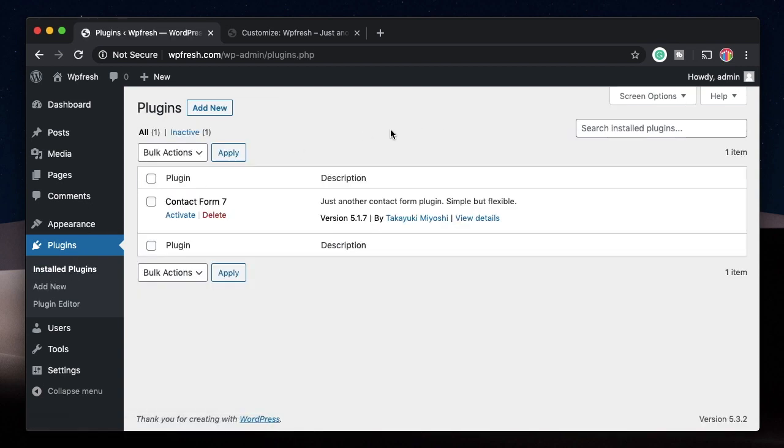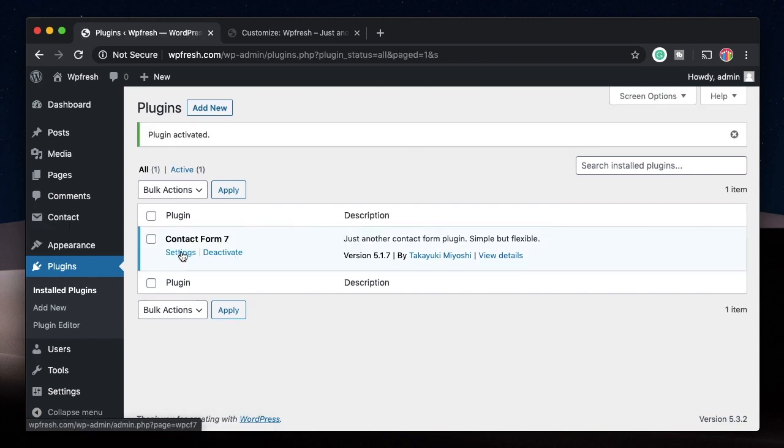It will show you the list of installed plugins on your site. You can activate them or you can deactivate them. I'll activate this plugin. You can also deactivate it or go to its settings. Also, there is an option for plugin editor. This is for top level stuff. As a beginner, you might avoid doing this.